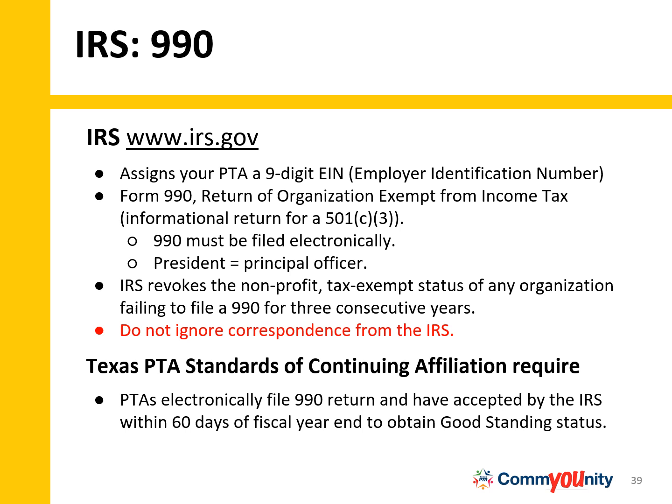If you receive a letter from the IRS, do not ignore it. Contact your counsel or field service representative if you need help. Texas PTA Standards of Continuing Affiliation require PTAs to annually electronically file and have accepted their 990 return with the IRS within 60 days of the fiscal year end.